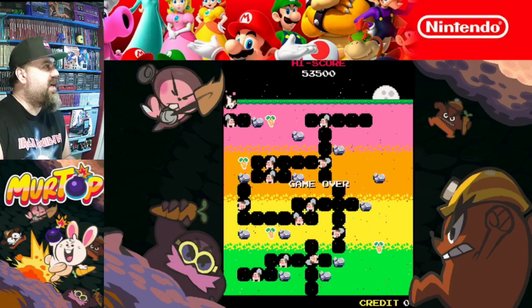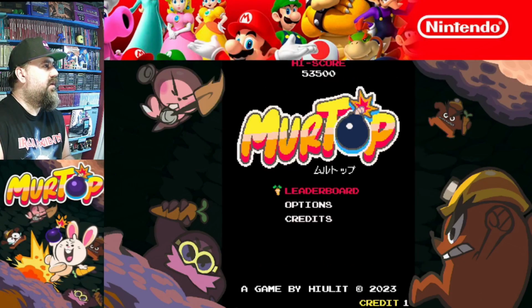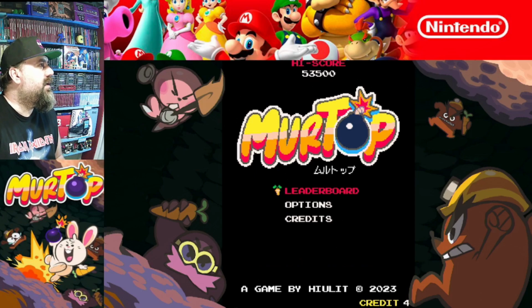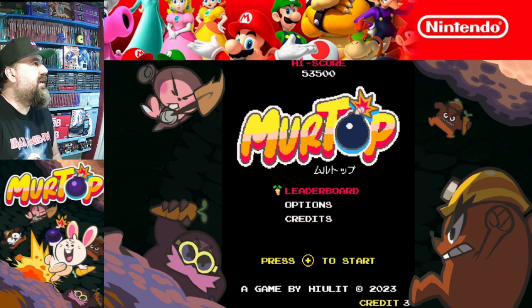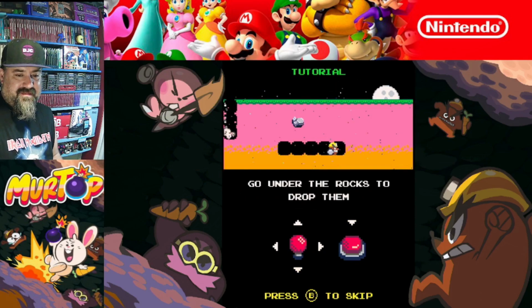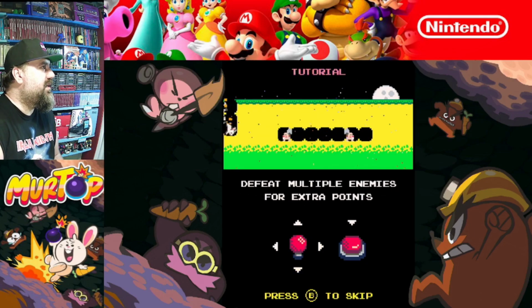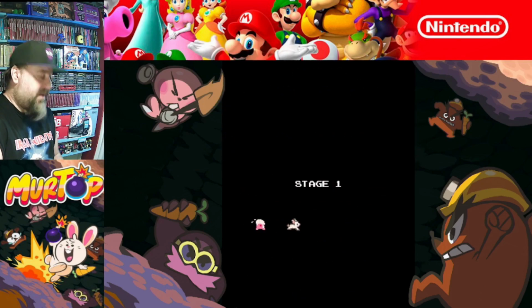I guess we got to put in a credit. We'll do a few credits because I'm sure I'm going to be, let's see so I can hear it here. We just did credits. Oh, press plus to start. Okay. I'm excited. Okay. Go on. Oops. I'm supposed to be paying attention. I was like messing with volumes. All right, here we go, stage one.